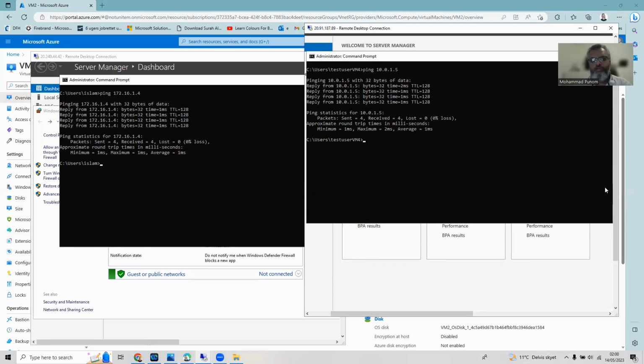So similarly, we can do the ping command with other virtual machines between these two virtual networks and subnets. So it's using the private IP address for virtual networks and for communication using VNet Peering technology. So thanks for watching.